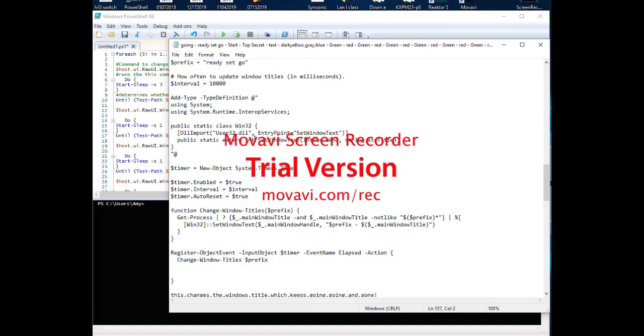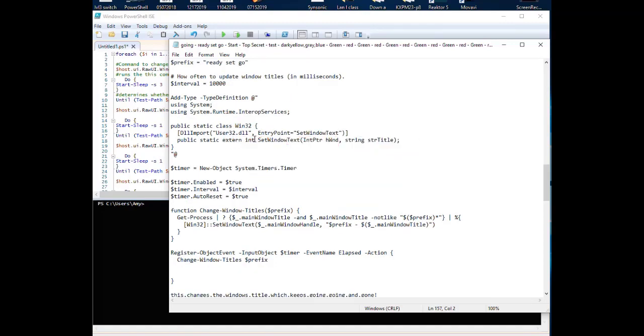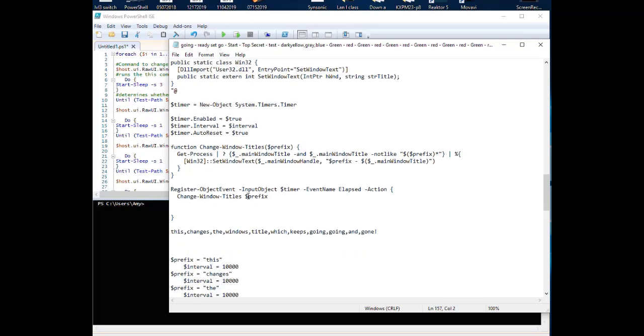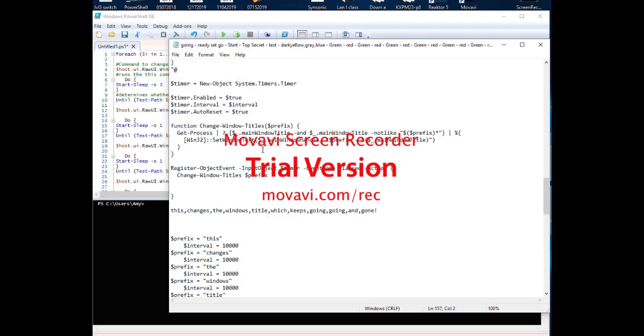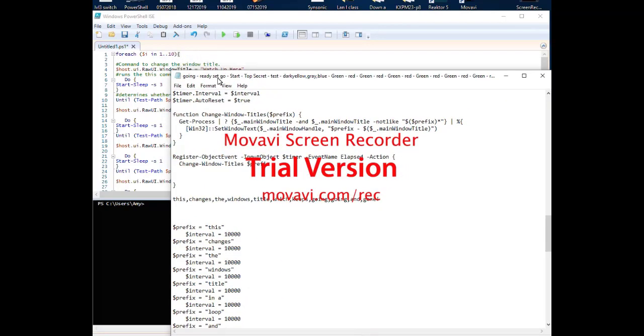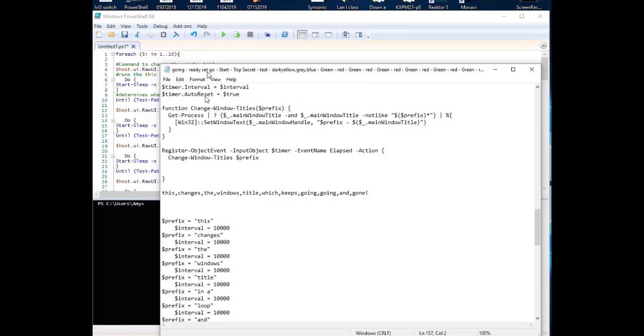And I found this. Tried to work on it this way to see maybe you can do it, because you got to enable stuff, make it true. All the functions and all the stuff. This is a pain in the butt right here. So that didn't work out for me. So then when I kept going, I found the host UI raw UI win command, and that's literally what I used to keep this to go.